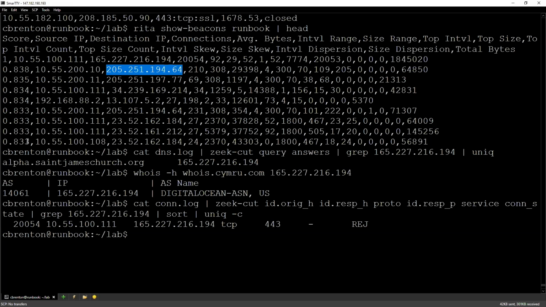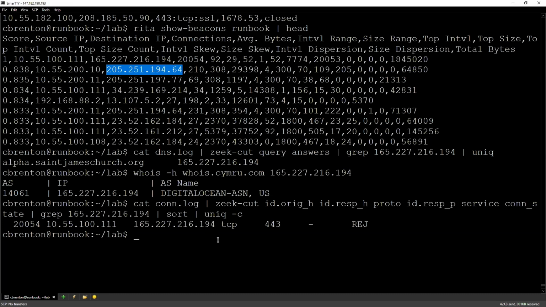Because typically I like to look at 0.8 or higher. That's kind of my threshold. I'll drop below 0.8 if a lot of data is getting moved, but typically 0.8 and higher is what you want to pay attention to. Now notice this. I've got two IP addresses that are pretty close to each other. They're not part of the same class C, but they're in the ballpark of each other, if you will.